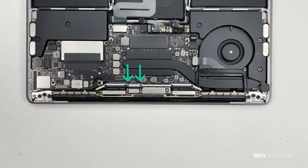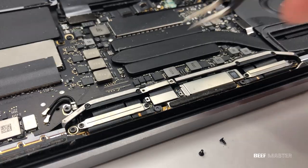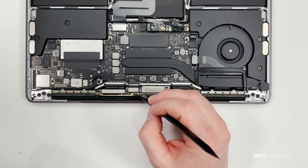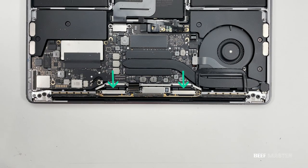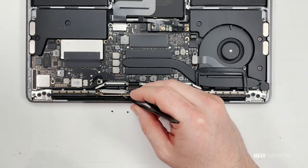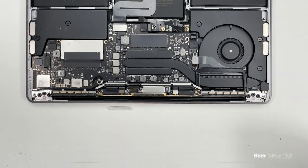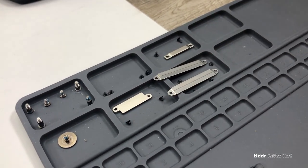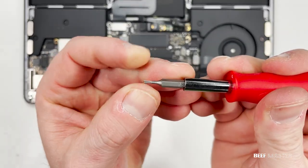I now need to remove the plate right above it. These two plates are important because they cover the ribbon cable underneath. I need to remove this cable, so using my pry bar I slide below it and it pops right off — be careful about touching the metal if you use your fingers. Next I need to remove these two silver plates: take out the two screws on each side and they'll come right off. You can see I've organized everything step by step. Next, take out these four large black screws using a T5 bit.